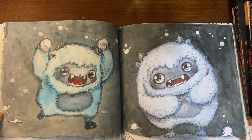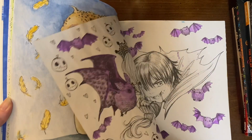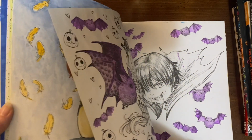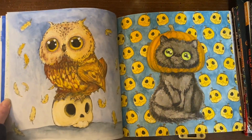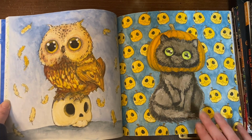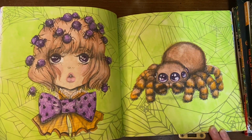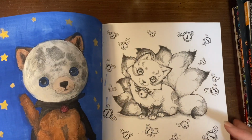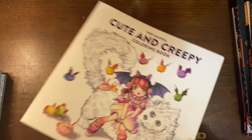My little Yetis. Oops, that I don't like how they were coming out. I'm sure it's an easy enough fix, and maybe someday I will, but not right now. Cat and an owl. I really love this kitty. That's it out of Cute and Creepy by Camilla D'Erico.